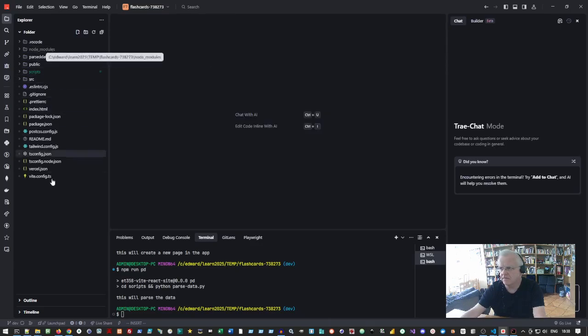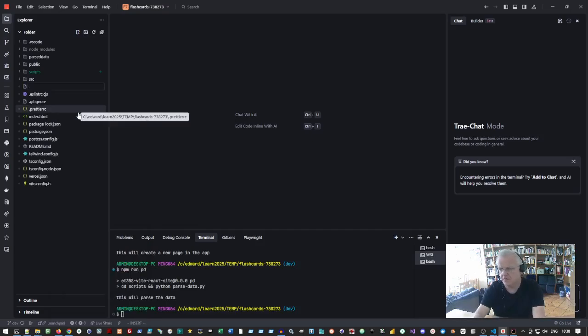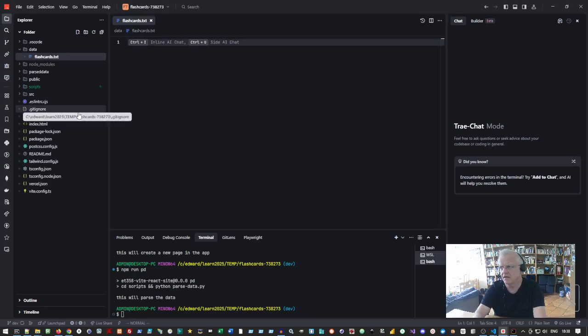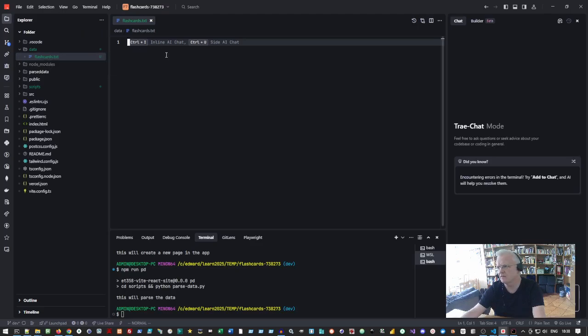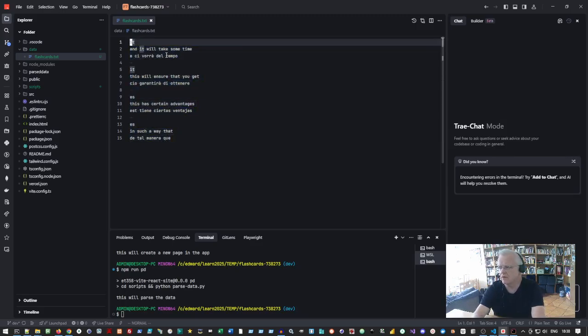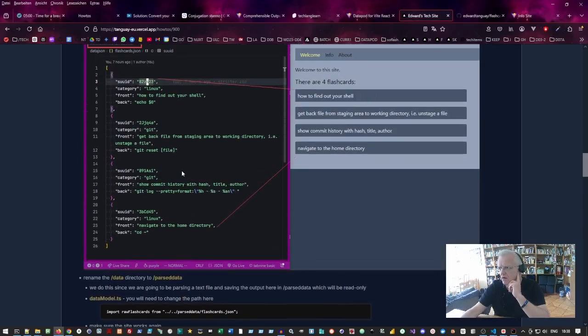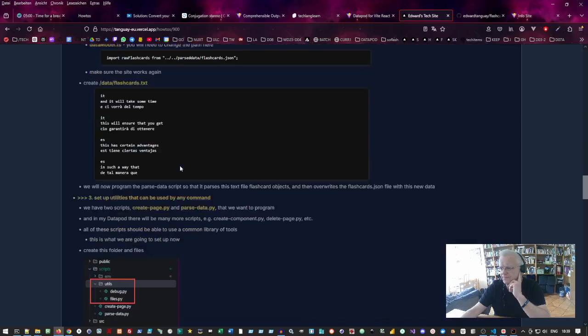And data right here. New file. Data slash flashcards txt. There we go. It created data and the flashcards txt file. And now we can copy that in. So we want this to be right aligned here. There we go. All right. And that completes step 2.